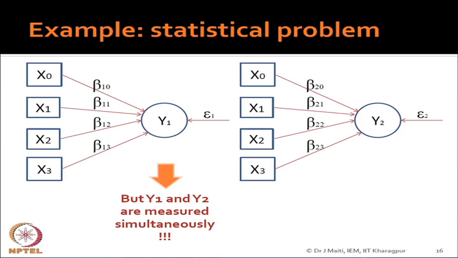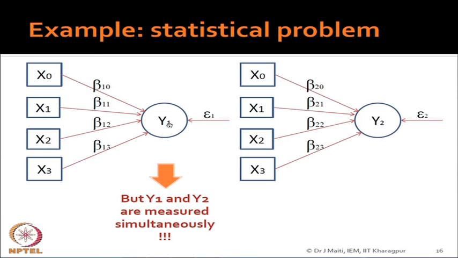But the sole purpose of this particular figure is that, if you want a linear relationship, you can pictorially represent it like this. Similarly, for sales volume also you can represent like this. In the pictorial representation, please keep in mind two things. First of all, the arrowhead: suppose x1 versus y1, the arrow starts from x1 and ends at y1, and the arrowhead is at the y1 level. So, it simply indicates that y1 is a dependent or affected variable and x1 is the causal variable or explanatory variable. And another issue is this epsilon 1.